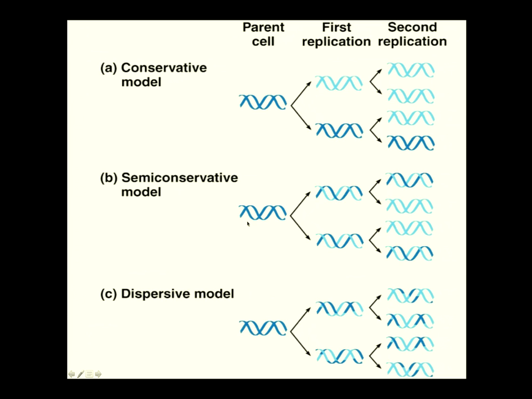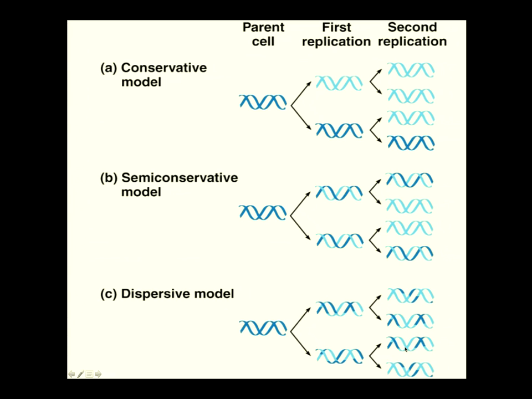For the semi-conservative model, as I said, these two strands denature, and they will be part of the new synthesized strand. So they will have both incorporated. And as you continue on the second round of replication, you will not see the old strand by itself, double-stranded. It will be divided within the new strands. And as you can see for the dispersive model, it's just mixed. You will not have a new versus old. It will be all just mixed like this.